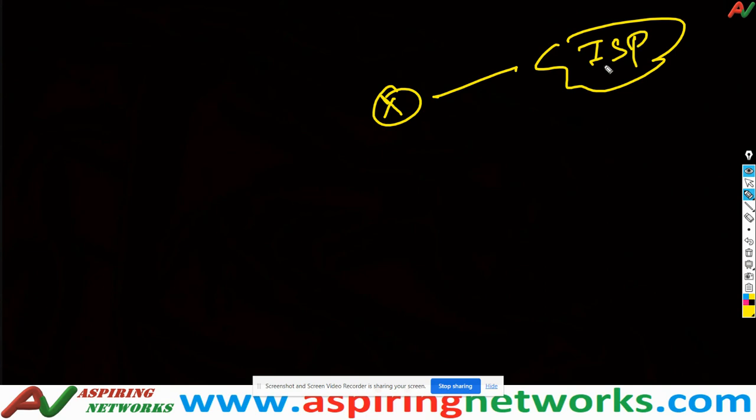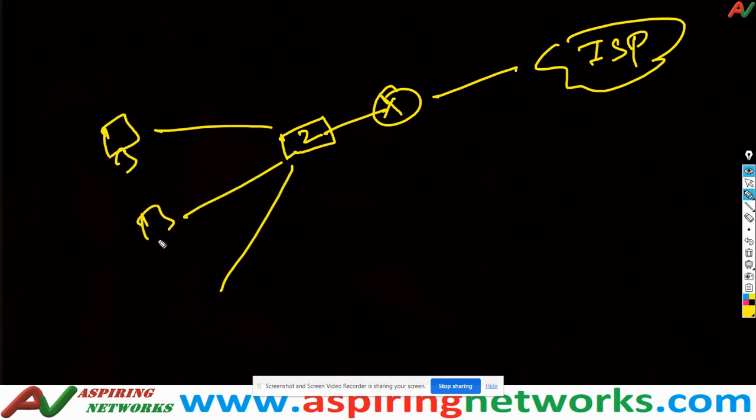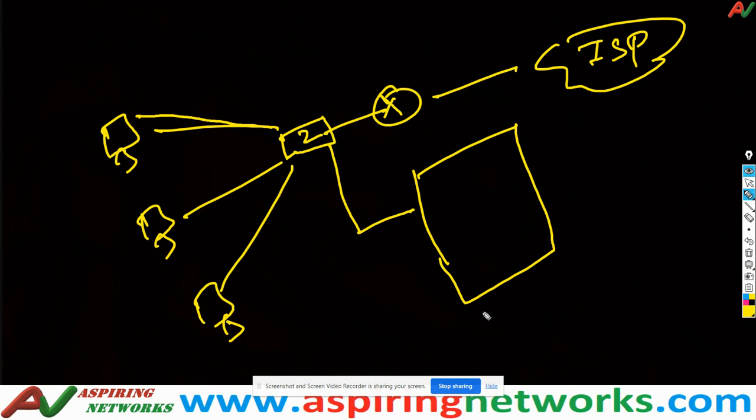So what is the advantage of that? The advantage will be, let's suppose this is your router, and this is your ISP, right? And then on the router, a switch is connected. To this switch, multiple PCs are connected. Whenever traffic hits the switch, a server is also connected, that is called the proxy server, right? So let's suppose in this case I'm removing, as of now, this proxy server.